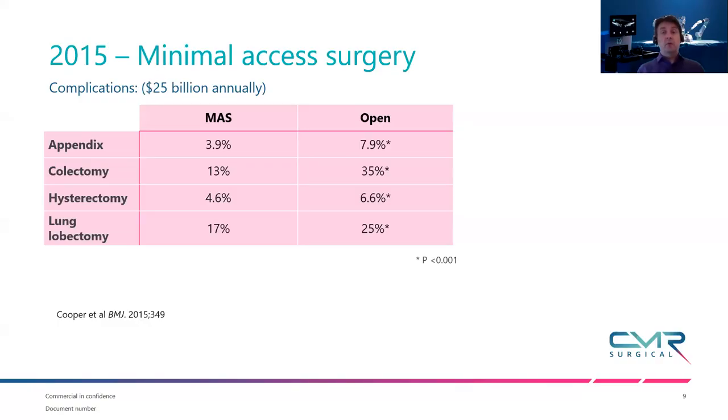So if we believe that enhanced recovery and minimally invasive surgery are better for early recovery, we also know that a pneumoperitoneum, where you put gas into the intra-abdominal space to blow up the abdomen so that you have a working space to do minimal access surgery, raises the pressure to a level above venous pressures. So you get a lot less bleeding from the venous system. So we know that you also get less blood loss.